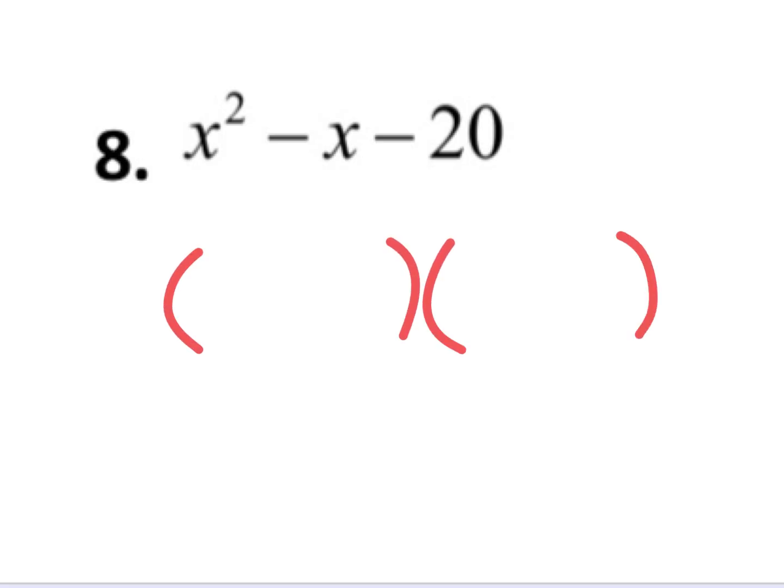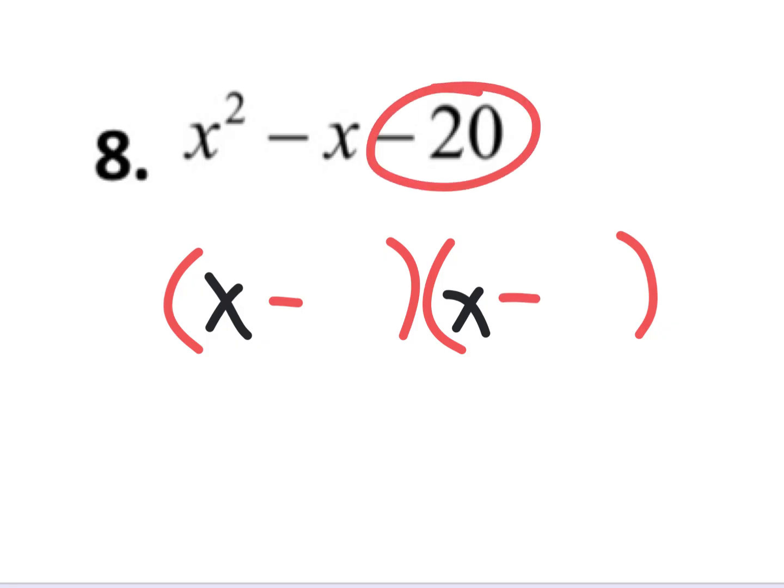All right, Caden, this one. How do I start? X is in the front. Is there a negative in the problem? Yes. What do I do then? Put a negative. Yep. Can I use 2 negatives on this one? No. Because that wouldn't come out right. You are correct. Okay, now what are my choices on 20? -5 and positive 4.